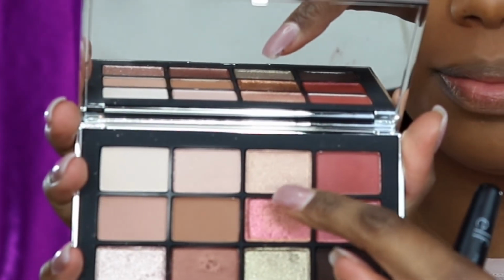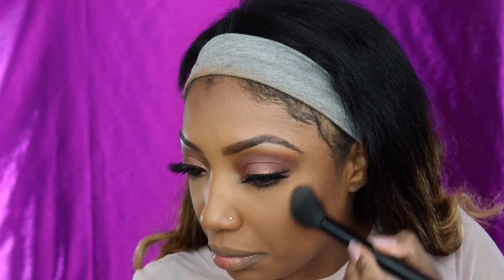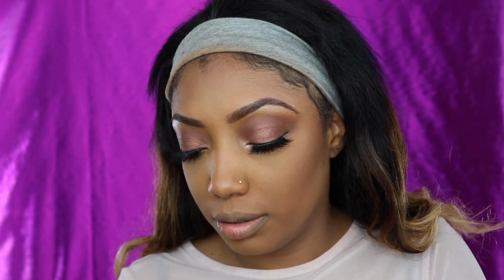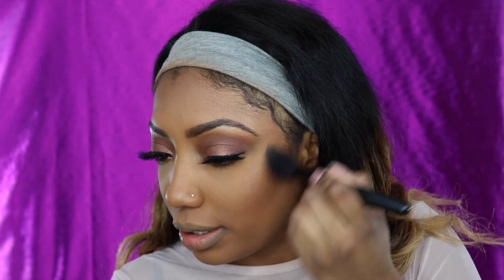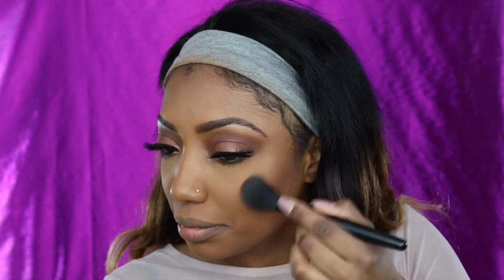So what I'm going to try to do is use the eyeshadow and see if I can get anything on there. I'm going to go ahead and use this pinky one. I'm hoping it doesn't look too ashy. If that doesn't work, I'll try this little gold one, but we'll see what happens. It's pretty. Yeah, that looks good. Wow, that looks good, and it looks nice and radiant, and the bronzer looks a little blushy, so that's nice. I think it looks good. Let's go.